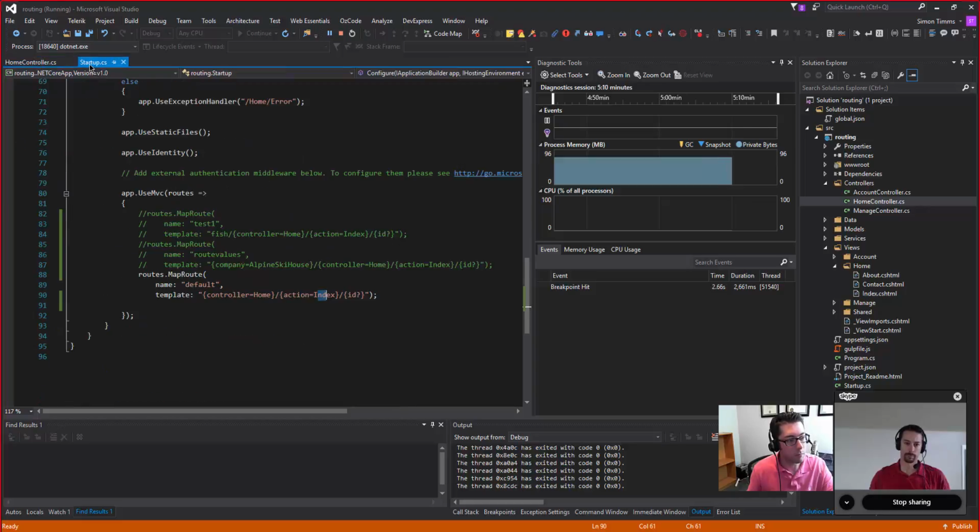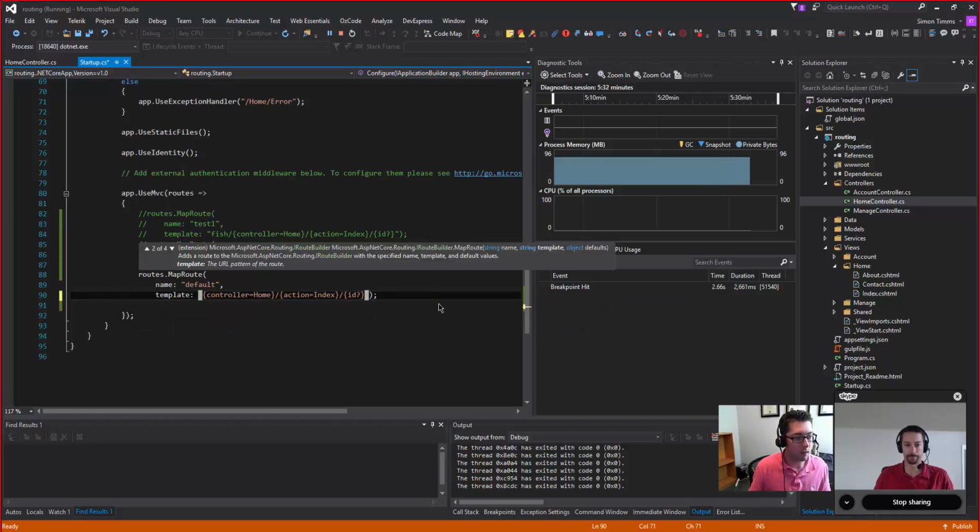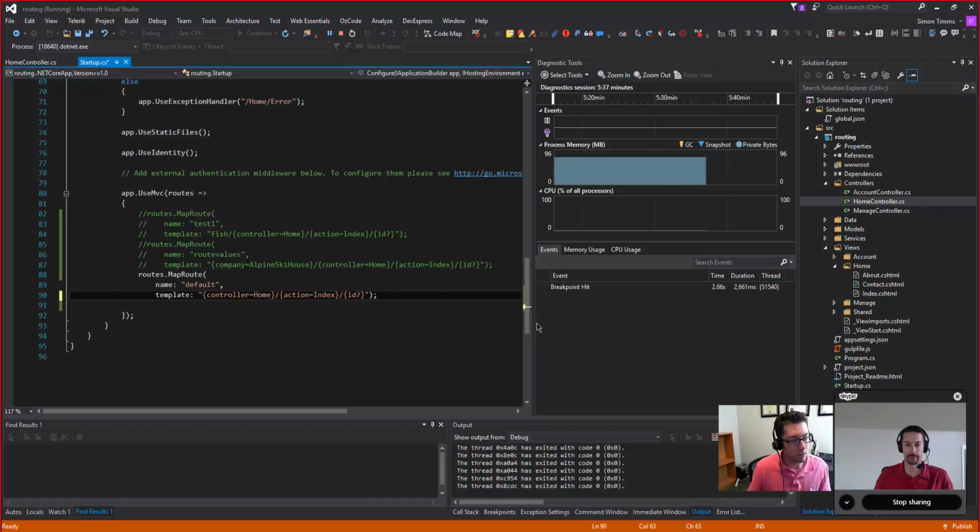So that piece where we specify the default values, that's different now, right? Like that used to be set up as another parameter. Yeah, you used to pass it in as a separate thing here. And it looks like you can still do that. There's a defaults object in there you can pass in, but this is nice and clean though. To me this is way cleaner. I like it. And that definitely seems like a better way of doing it.